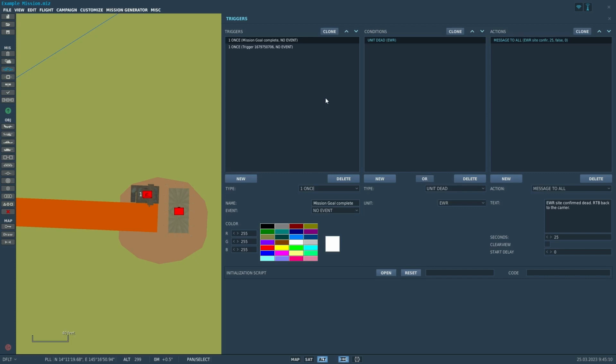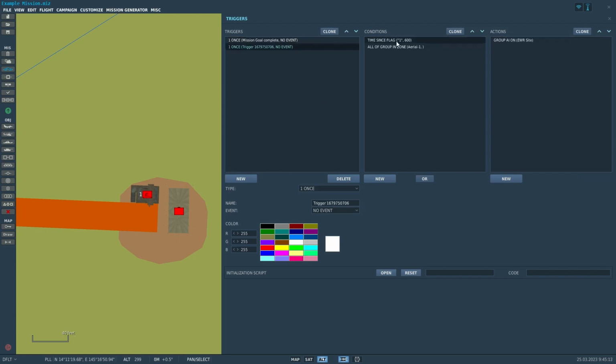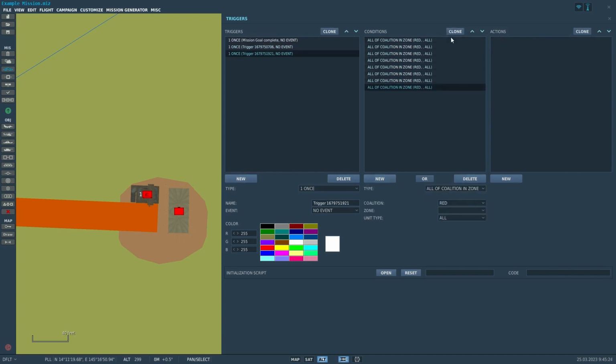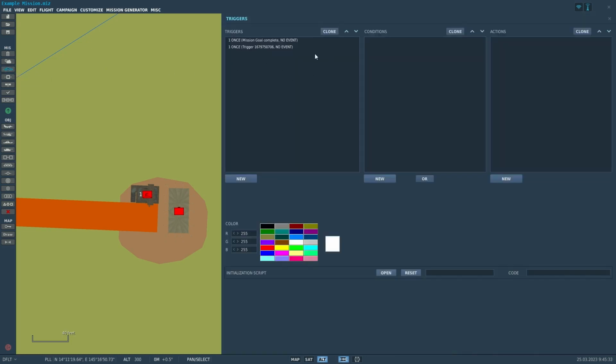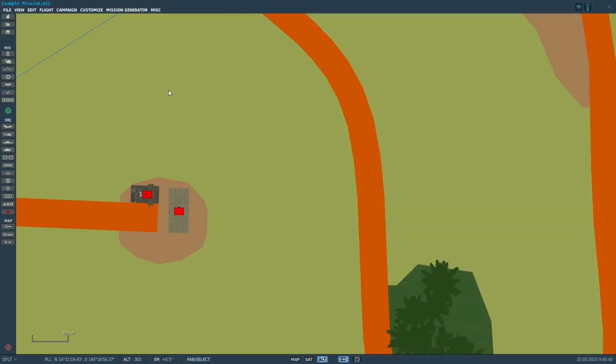And like I said, when you do triggers, don't bother setting up a whole lot of conditions without setting up at least one action. If you set up a whole bunch of different conditions without giving it an action, and you somehow misclick or deliberately go out of the trigger page, it'll wipe out that trigger. So definitely be careful with creating too many conditions without at least one action, so that you're not skipping your work. So that's pretty much it for all the stuff I wanted to go over for the mission logic.